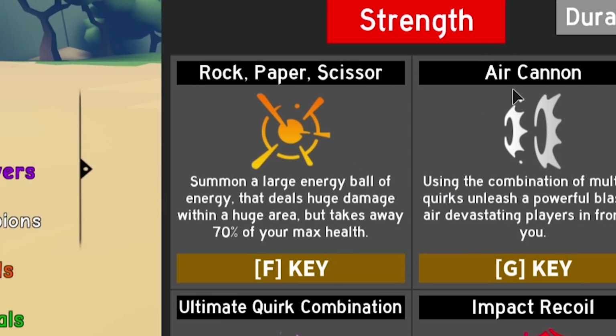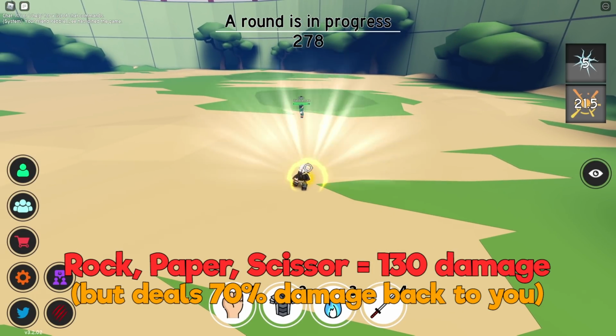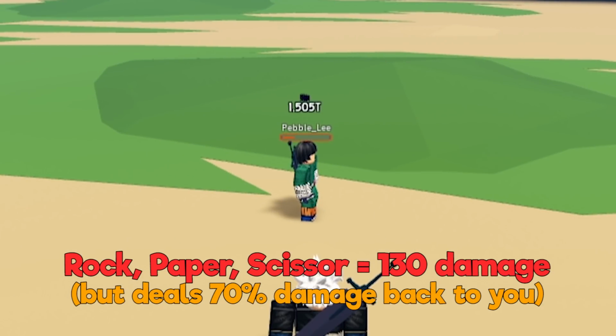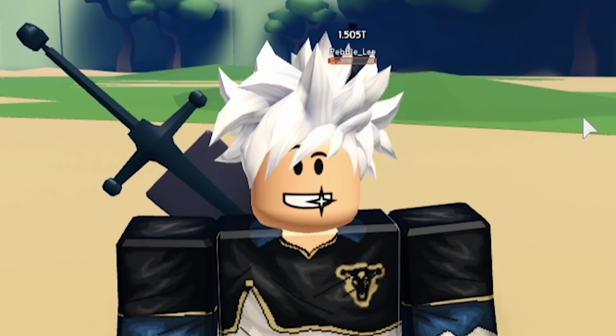Rock, Paper, Scissors. This attack does 130 damage with pretty good range. Yeah, 130 damage. But in exchange, your HP drops by, I think, 130? Doesn't that kind of suck?